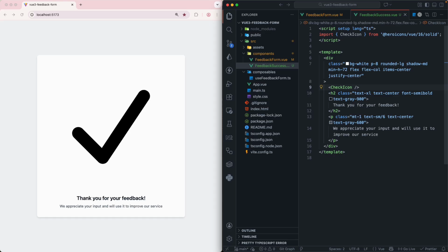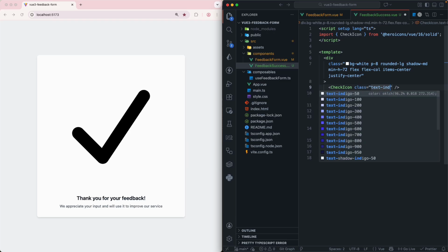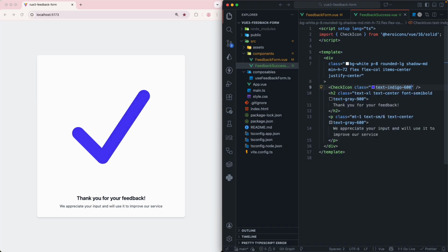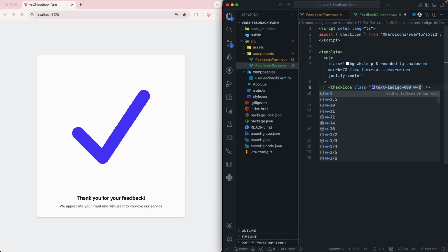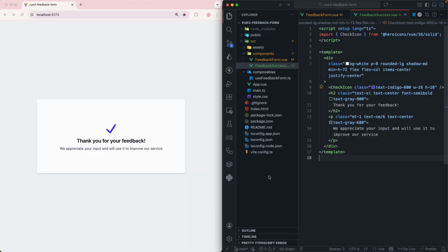Then we'll give it an indigo color and set the size to match the design. So text-indigo-600. Then w-16 and h-16. Okay.